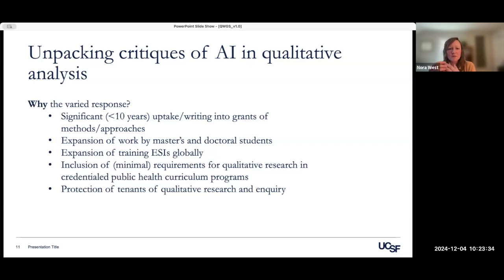But I think that comes with how we do this in a rapid way, and some of that comes with the question of what that looks like, and how we protect, and these are some of the best conversations I've had in the past couple of years, how we protect these tenets of qualitative research and inquiry, because they are human driven, and they are very much about the person and the analyst and the researcher, and we spend a lot of time thinking and unpacking that in our work, and so where does AI fit into that is a big question.